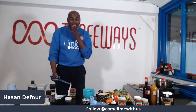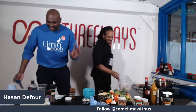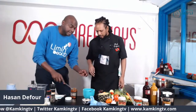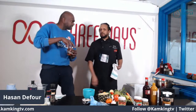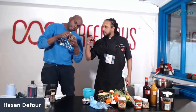I want to taste this. I'm salivating at this. We have a winner here. I'm happy with this. It's a bit spicy, actually. The pimento, I like it. Don't use it like this at home, okay? But we're experiencing. There's a bit of a kick to that. That's some zest. Nice zest. I do like it. That's a nice little mayo. You can definitely play with it. Yes, make an aioli.